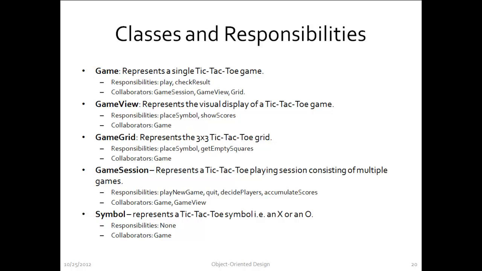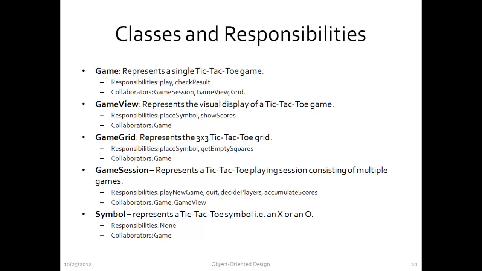So here are some of the classes that were actually there in the final program that got implemented. This was a program that I implemented as an example of Android development, my example in my mobile application class. So the first class was game. It represented a single tic-tac-toe game. Its responsibilities were play and check result. Its collaborators were game session, game view, and grid.